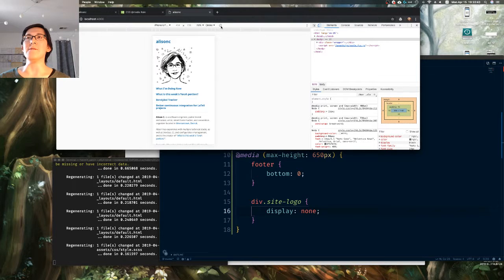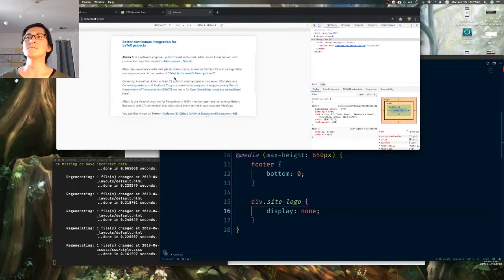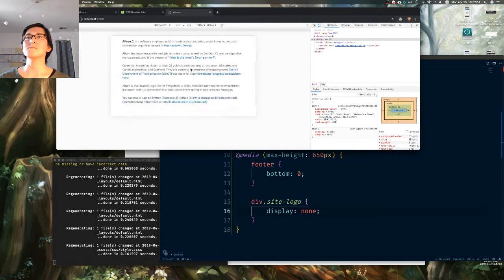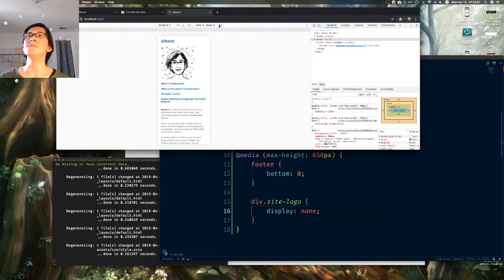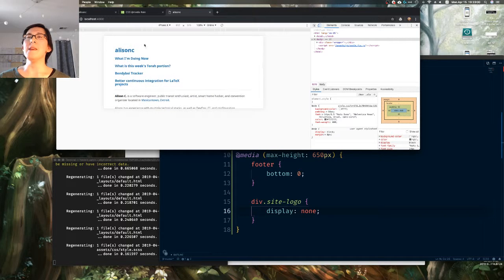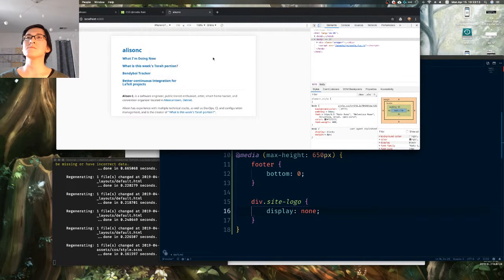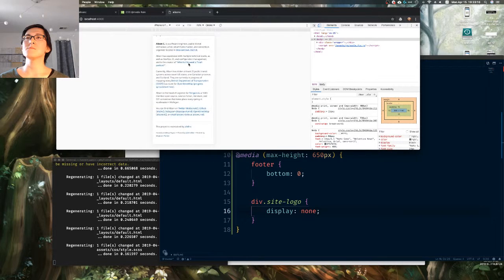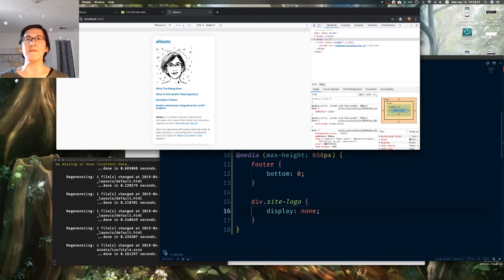Wonder if that happens on the iPhone 6, 7, 8 Plus. Does. How about the iPhone 10? And even the iPhone 10, 812 by 375, 6, 7, 8 Plus is 736 by 414. So it's pretty much fine.